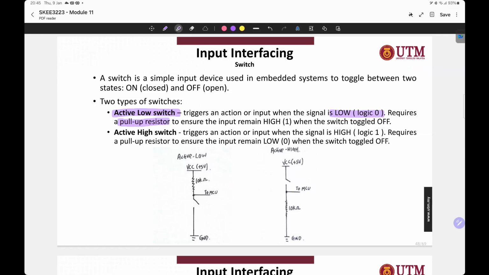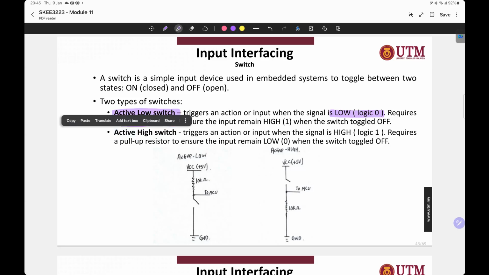Why? Because you need to make sure that if you do not toggle the switch, the input will always be 1. When you close the switch, which is when the switch is on, it will produce logic 0. So this is for the active low switch.